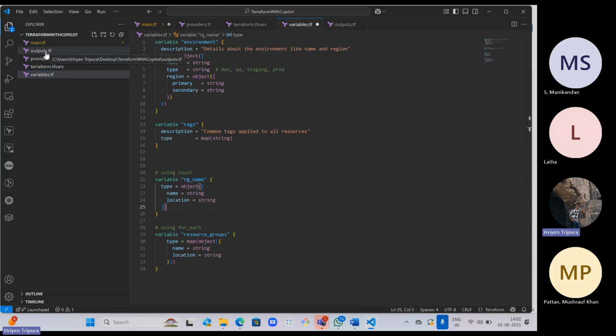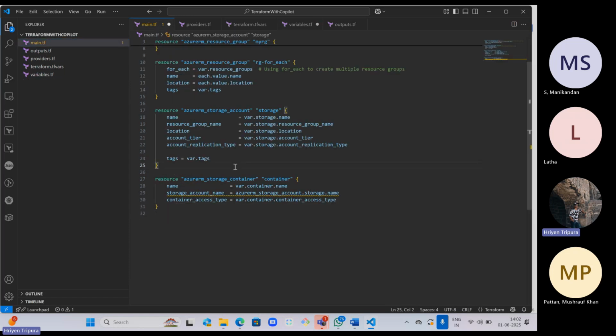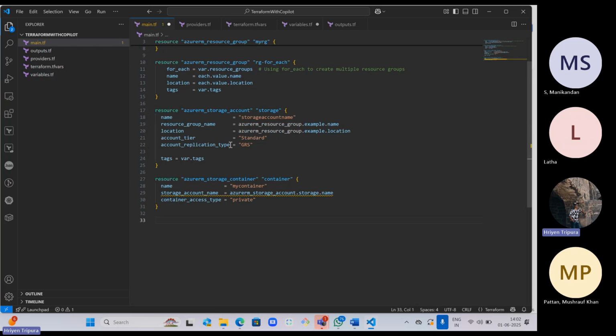So what we understood here is, if you want to ask about this small piece of code, or within only the one particular window, you can ask here. But if you want to do multiple changes, this cannot help you. So now let us see, then I will go back. So this is the default, right? Again, I'm coming back to the previous one. Now let me ask Copilot to define in the respective files.